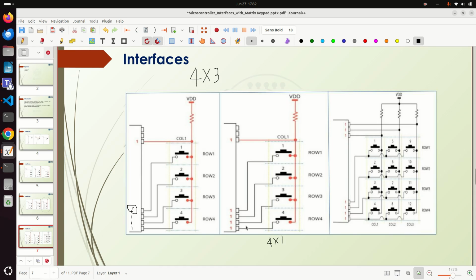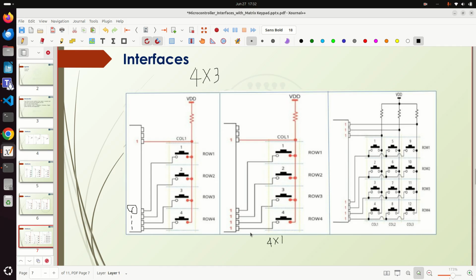So as we discussed, whichever switch you want to read, make sure that row is 0. So here you can see right now all rows are 1. So we are not able to read any switch.